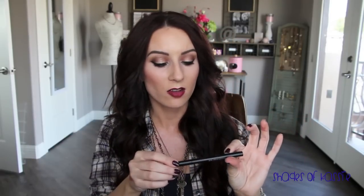Also the Kat Von D tattoo liner in Trooper. I love the tip on it. It's just a very fine tip, kind of like the Stila Stay All Day, but with the Stila one, my end always frays, so I'm having to pick at it because it's not that perfect fine point, but this one always has a fine point, very black, very matte, and makes doing eyeliner super easy. So the combination of these two provides a perfect wing every time, so I love these.